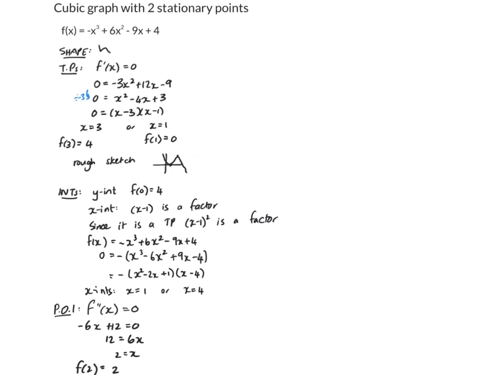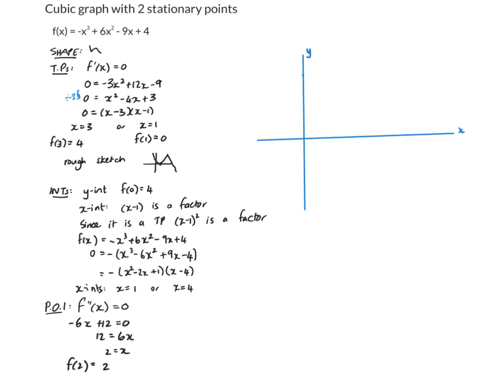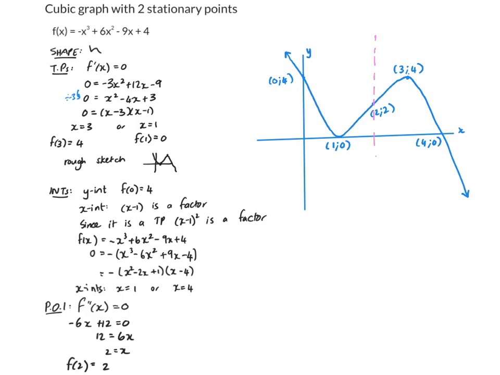Now I can finally draw my graph. The shape will be down, up, down. I've drawn two little dots to guide me with my intercept and turning points since the y values are the same. I'll draw the turning points, intercepts, and point of inflection. When you draw a graph, don't put all the information in unless you're asked to. Here's my point of inflection — on the left of that line, the graph is concave up, and on the right, it's concave down. That in-between point is the point of inflection.